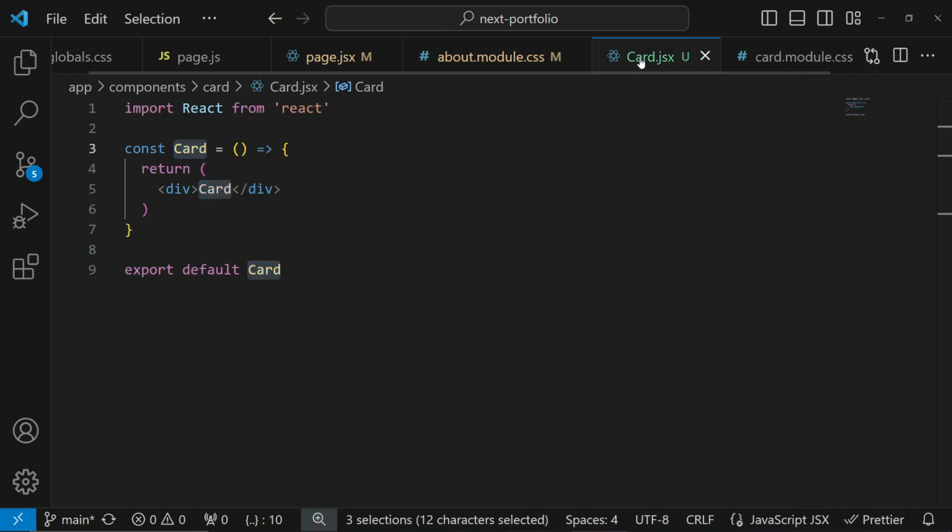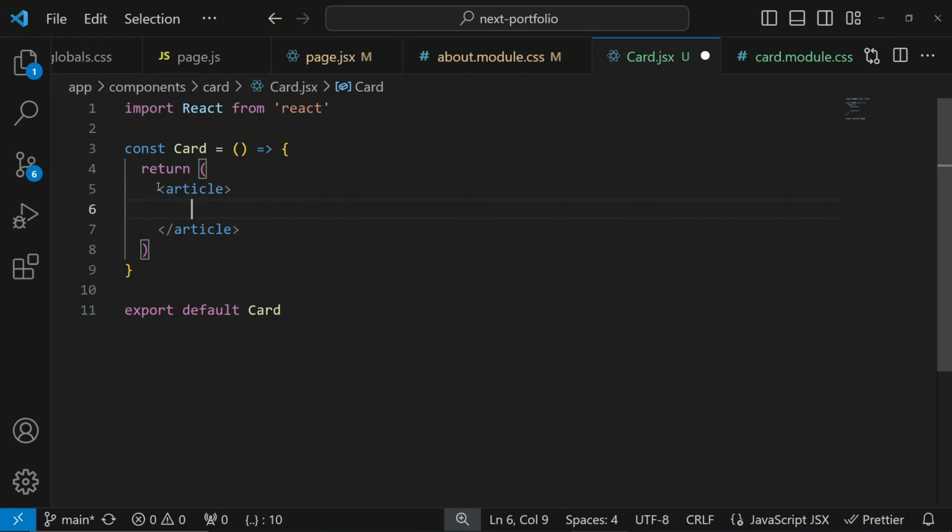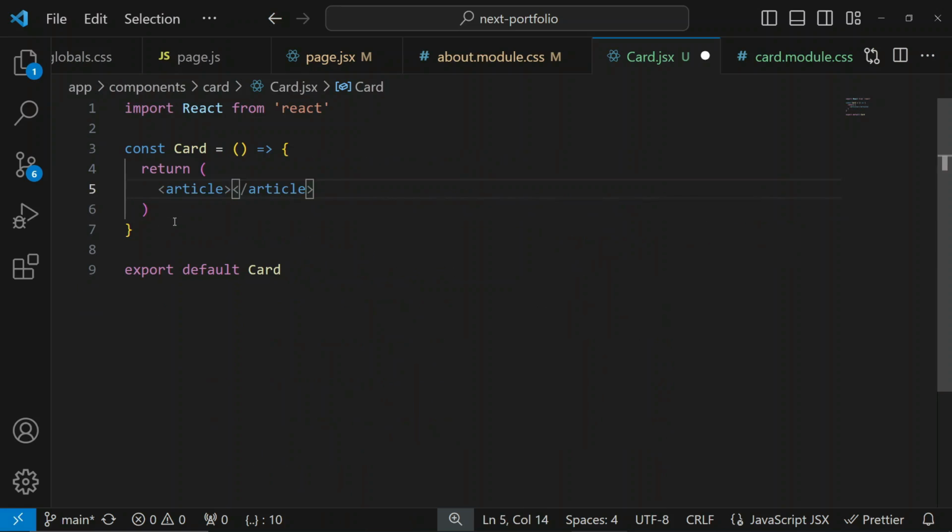And right here we are going to have an article tag, and inside of that we are going to just have our children.